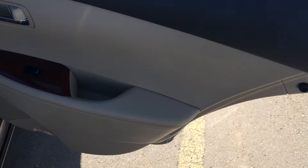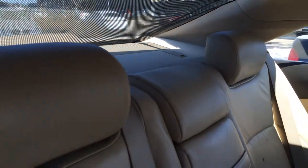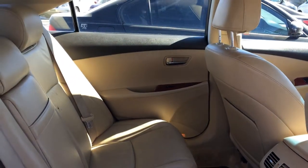There are child safety locks in the back doors. You have window controls, rubber floor mats, back seat pockets, and ventilation ducts. There's a fold-down armrest with cup holders. The trunk extension is here and is lockable with the key. You have curtain airbags, overhead handles, coat hooks, and lights — plus that power rear window shade. Adjustable headrests and child seat anchors for all three rear seats. Lexus scuff plates and lots of leg room in the back.